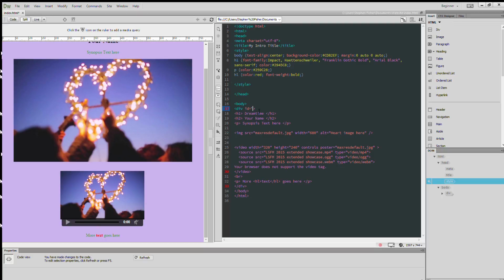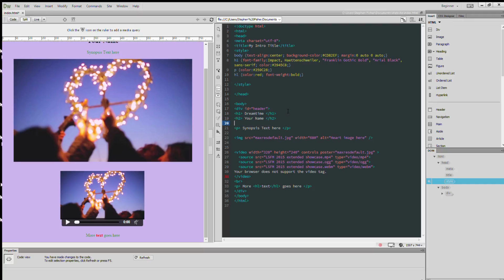This div is going to be our header controller. So div ID header, and I want it just to control our H1, our H2, or our header element area. So we close that div. Just because we give it a div ID there, we don't need to give a closed div ID down here. We just do /div.